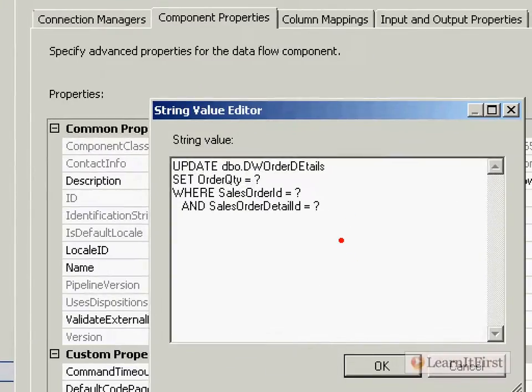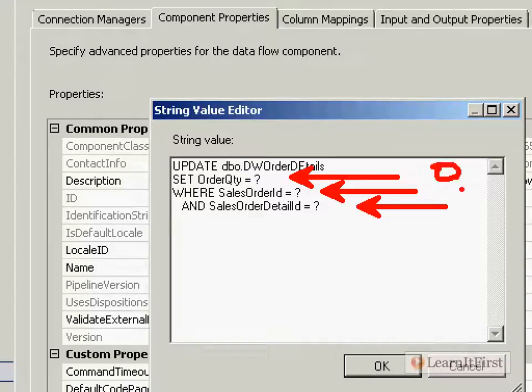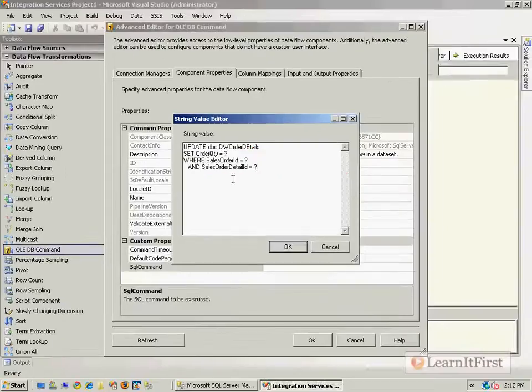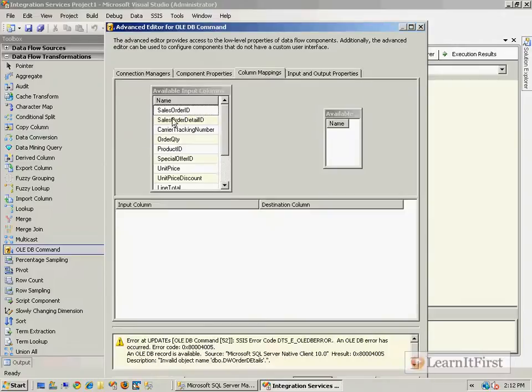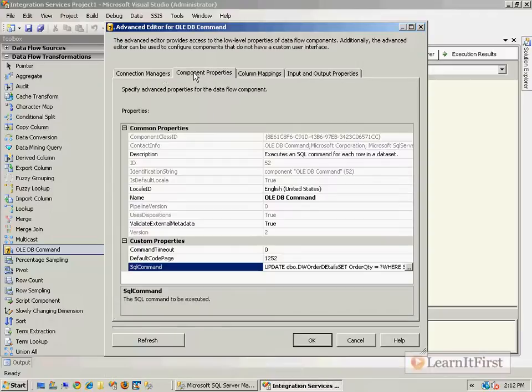If you remember from chapters 4 and 5, when we talked about the OLEDB command and how to do dynamic parameterized queries, this becomes parameter 0, parameter 1, and parameter 2. So we now need to map those to the source values. Parameter 0, oops, DW order details.